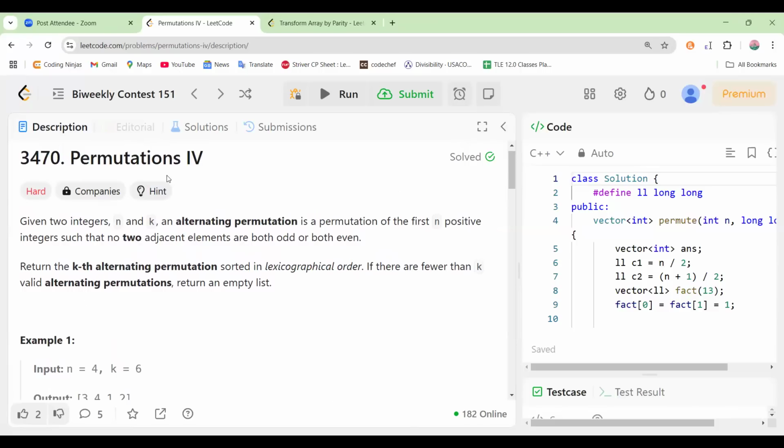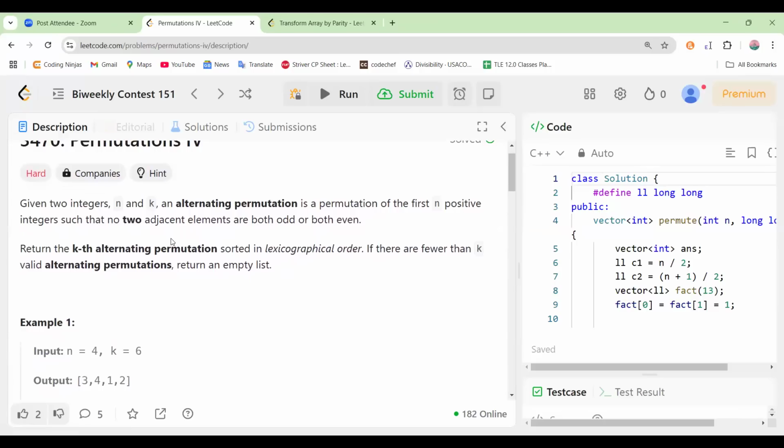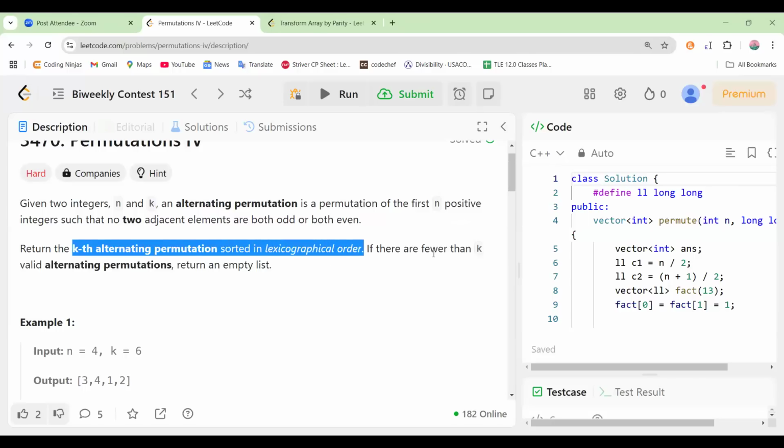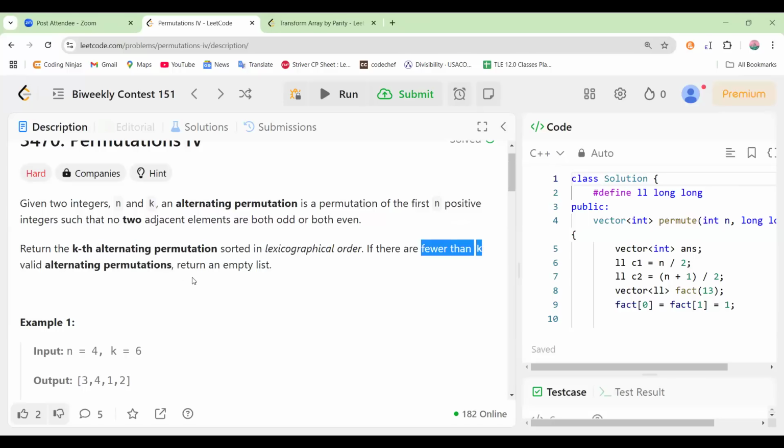So the name of the problem is permutations 4. So given two integers n and k, an alternating permutation is a permutation of the first n positive integers, such that no two adjacent elements are both odd or both even. You need to return the kth alternating permutation sorted in lexicographical order, and if there are fewer than k valid alternating permutations, return an empty list.